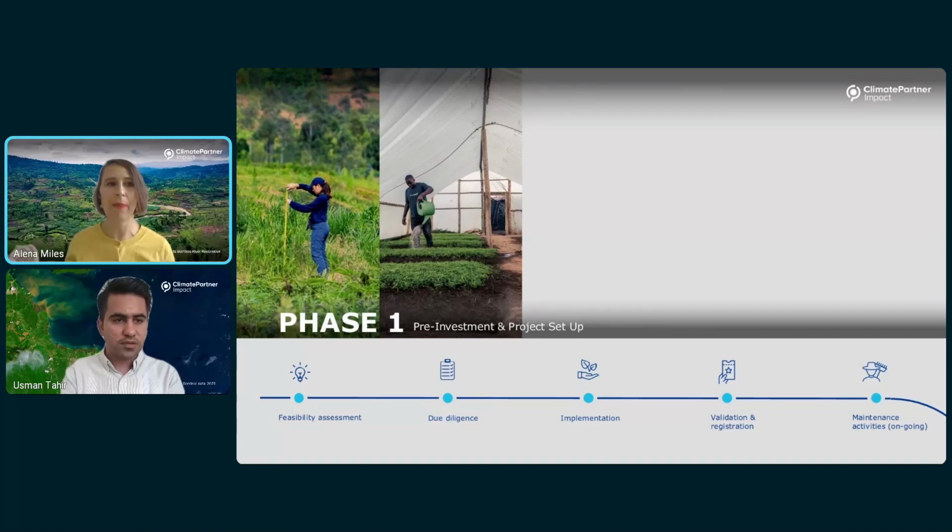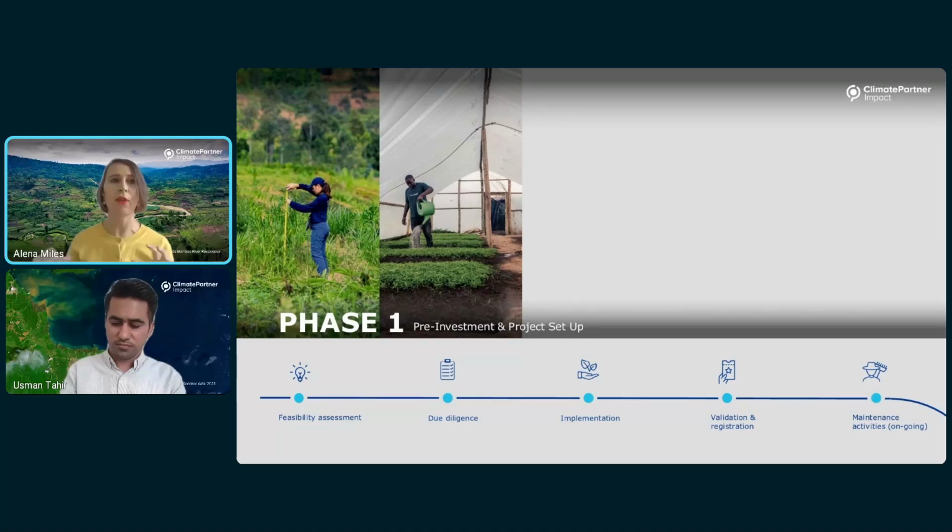Then the next step would be the due diligence, and that step is huge. So let's say your feasibility study is successful. We first start with a high-level screening where we'll look at the technical model, the context, the historical land use, the carbon calculations, and Usman will talk a lot about all of that. But once we've done that and that's looking good, then we get into really comprehensive due diligence. But just to give you an idea, only 5% of the projects that we screen actually pass our due diligence, because the process is so robust and there's so many different factors that we're looking at.